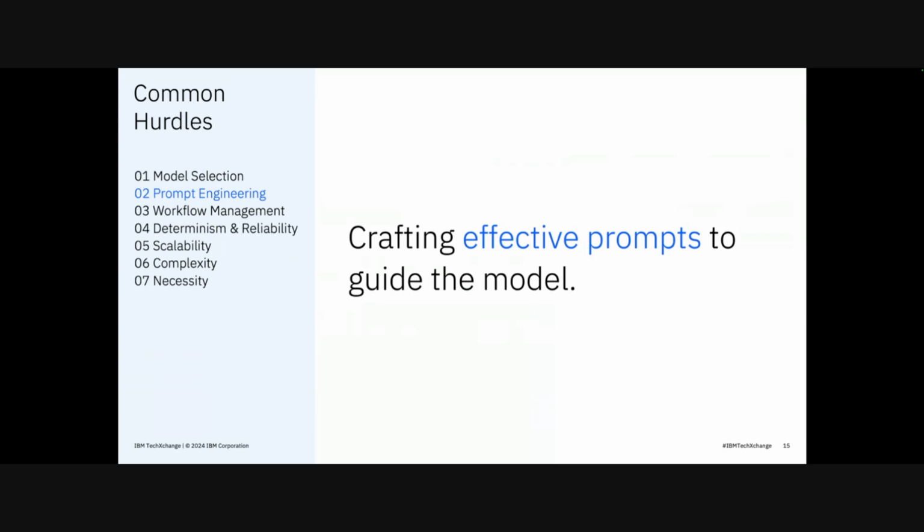Next, you need to prompt these models correctly. Prompting is just the actual natural language you send to these models, the input, which it then chugs on to give you the output. Ultimately, this is sending natural language as the kind of programming code. And if you don't send the right code or you don't create the right natural language, you're not going to get the most out of your model.